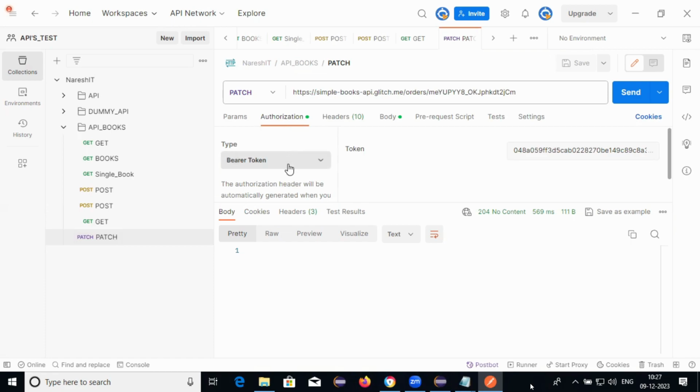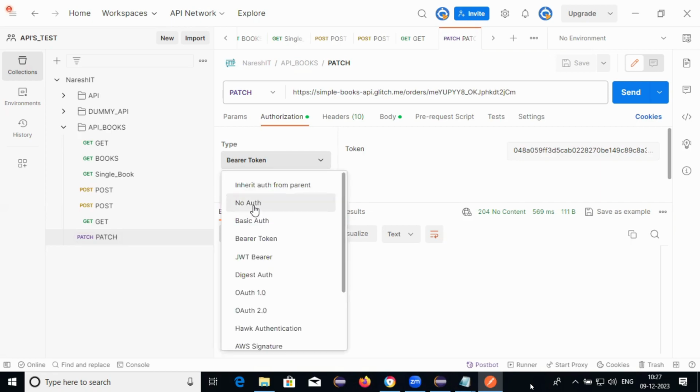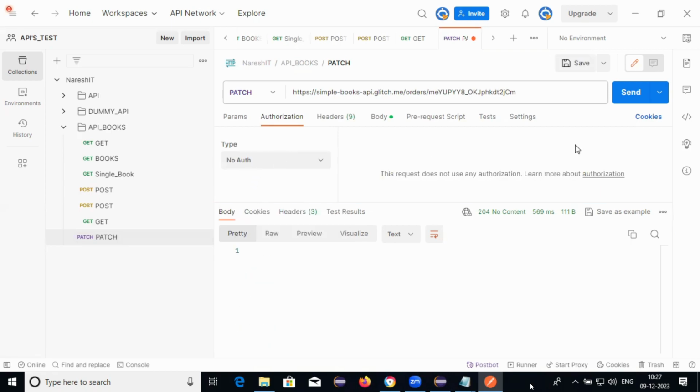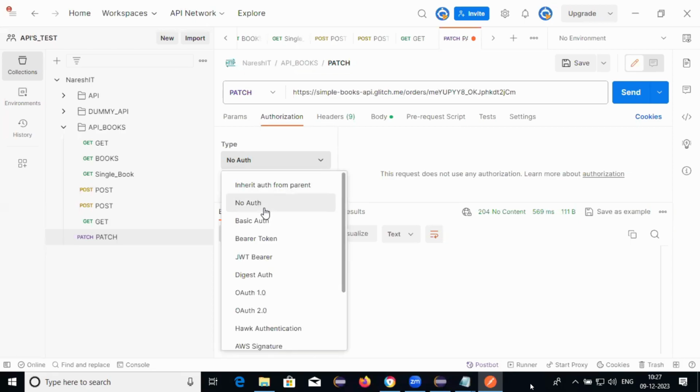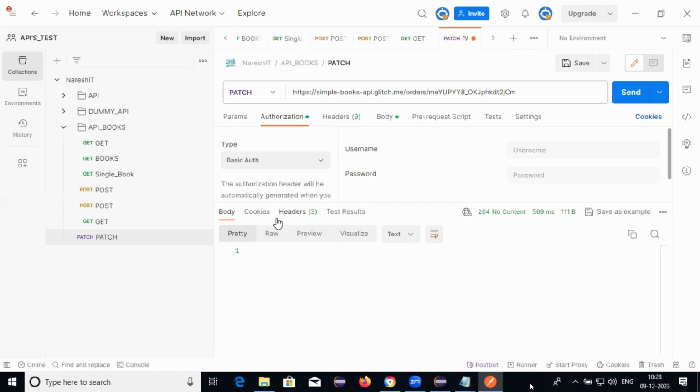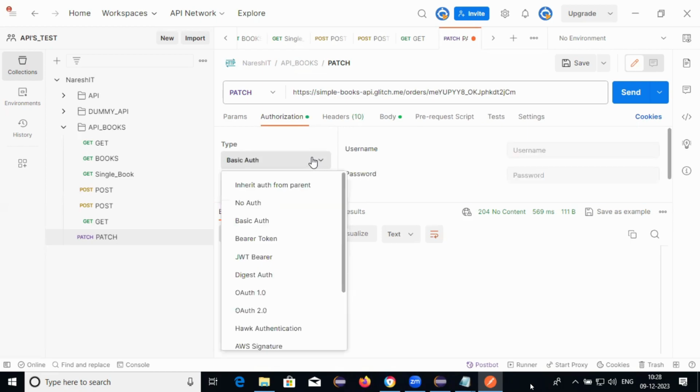Yeah, write down. The first one is the bearer token. The second one is no auth. See on the screen. No auth. Third one is basic auth.